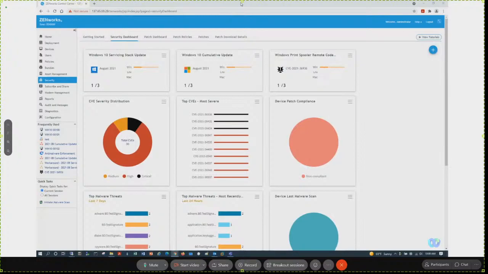To that end, we've got the two dashboards, security dashboard and the patch dashboard. The patch dashboard is really kind of a subset of the security dashboard.